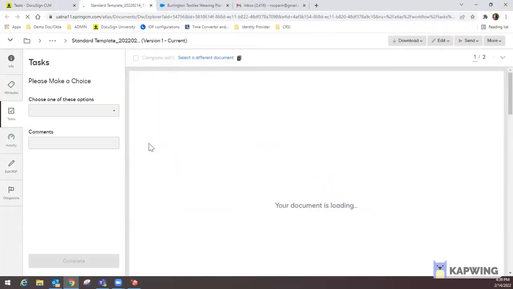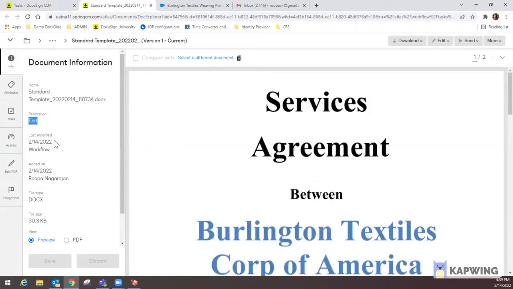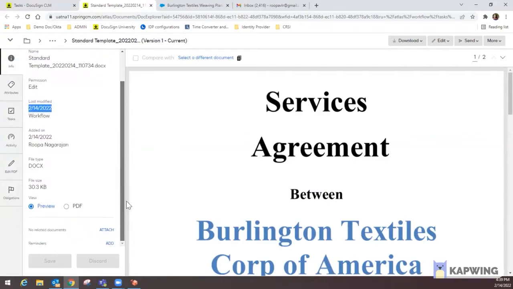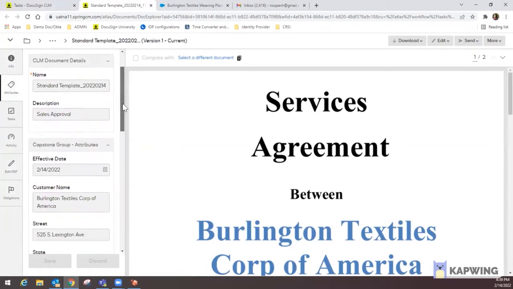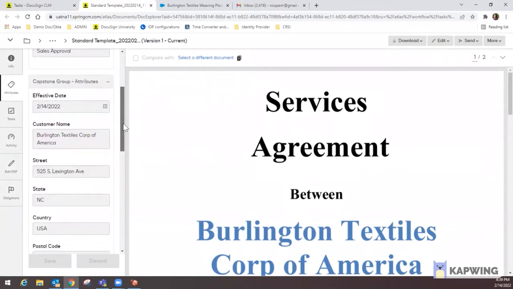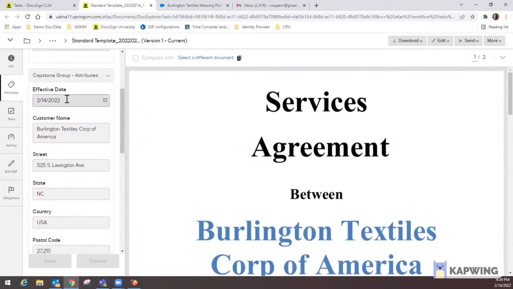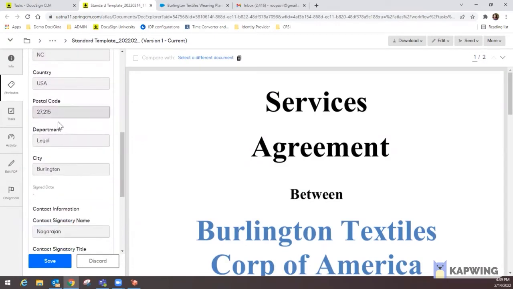When I open this review document, it gives me the information about the document, the name, and that this file is editable, when it was last modified, and the type, the way you can preview it, and attributes. This is where you can quickly go through the important fields of a document. Some documents may have hundreds of pages, which is difficult to go through, but using attributes, the important fields that you want to give a quick glance are viewed from the attribute section here. So we have all the information captured over here.